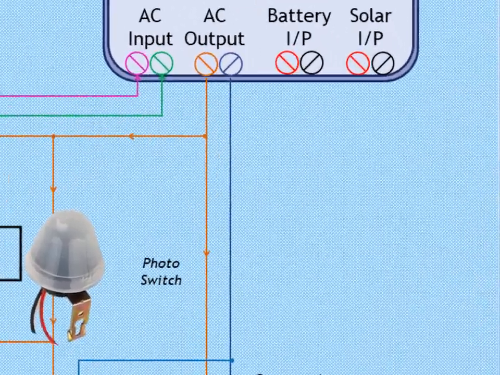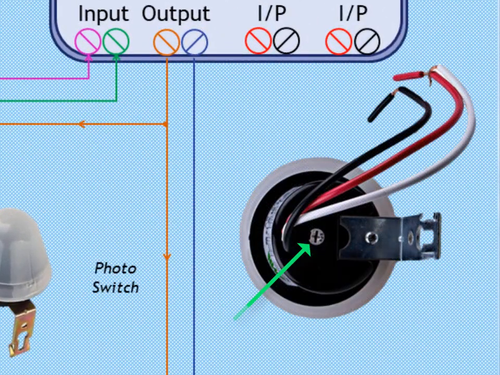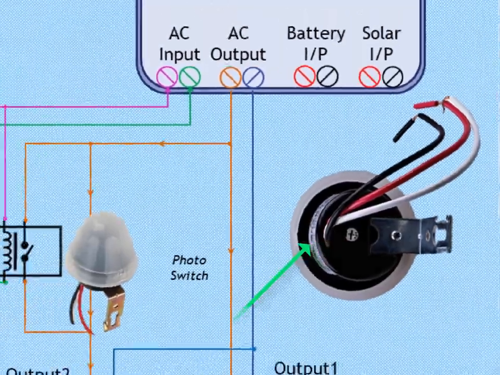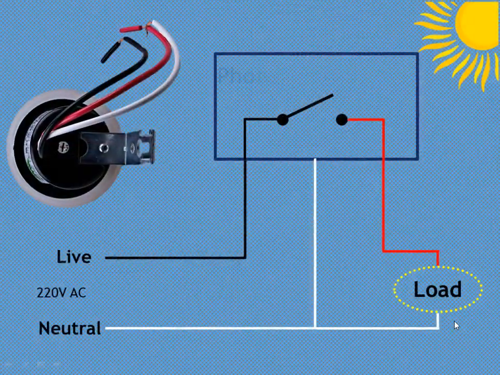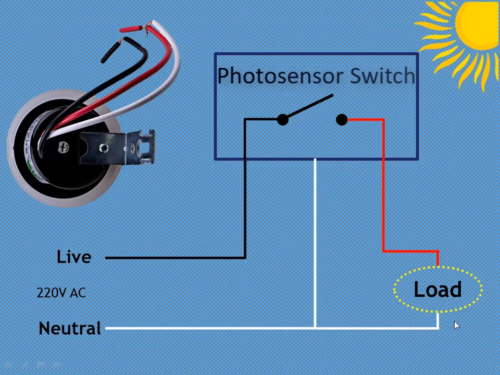Its sensitivity can be adjusted by this variable or potentiometer which is located on the bottom side of the switch. This photo sensor comes with three wires in which two of them, black and white, are power for this device, and while red is output which is controlled by light.